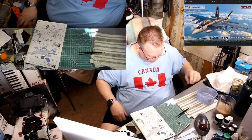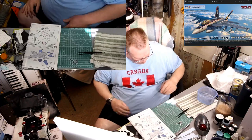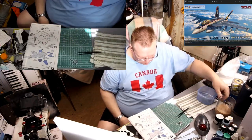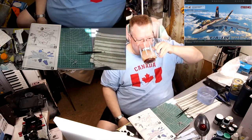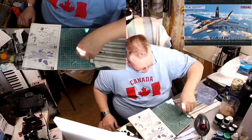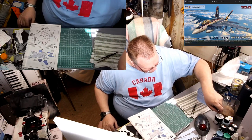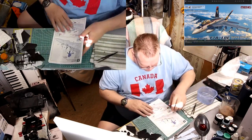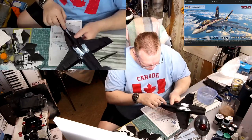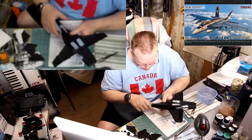Alrighty. Let's get rid of this. And that's that. So, we're going to put this guy over to the side here so he's out of the way. He doesn't get knocked by anything. Because we've got a couple little pieces to put inside the landing gear bay on this, other than that main piece. Okay. C-14, let's see how that's going to fit in here.